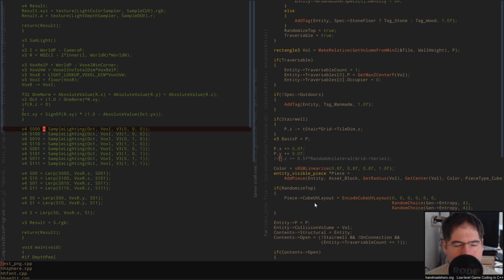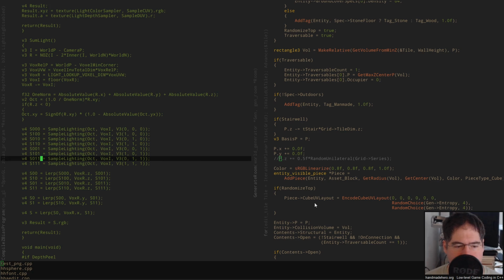So for starters, one thing I could do is, we're doing a ton of this. Here's us sampling all of the voxel locations, and then we're interpolating between them, right? So if I wanted to, I could look at just the base voxel, for example.